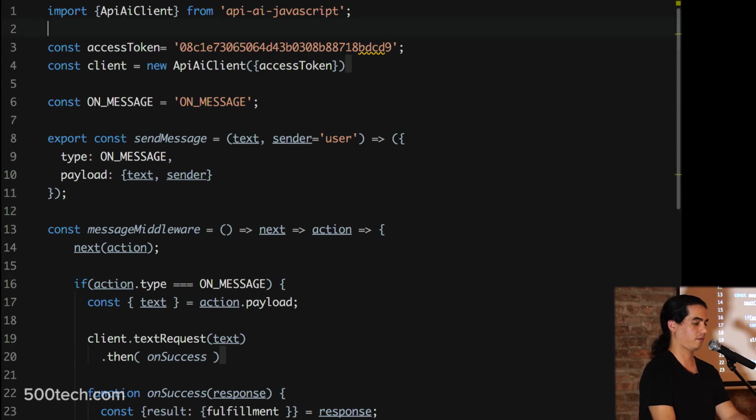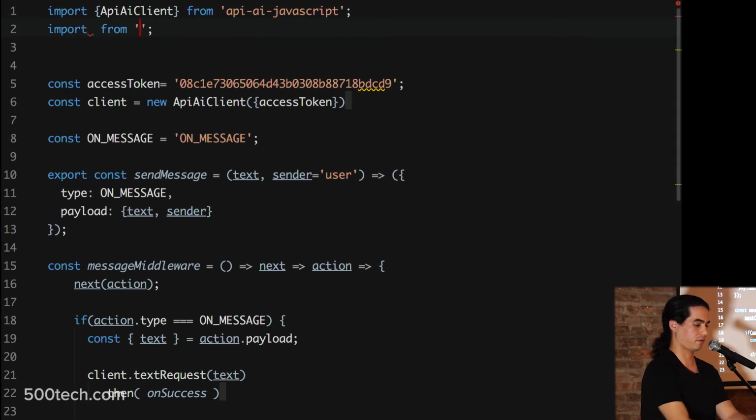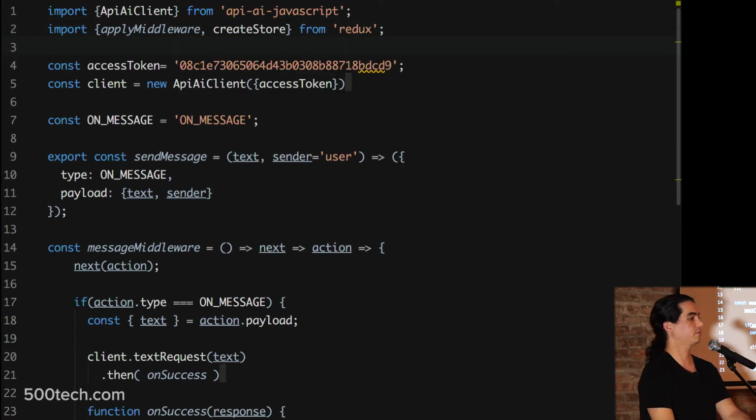Something went wrong with the import. So let's import from Redux the apply middleware, the create store. All right?